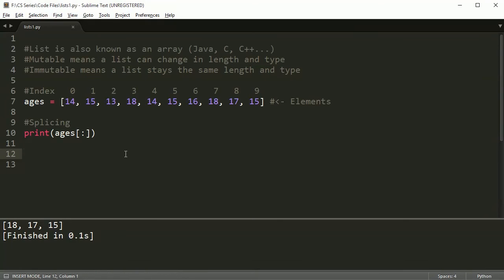There's really not too much to it. You're just using this colon in here, and you put some numbers in and you take the information that you want out of your list. There's a couple more things you can do with splicing, and of course read the documentation, check out what you might be missing, and go do the practice stuff, because that's where I'm going to do more examples.